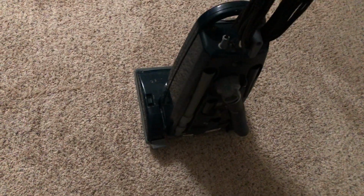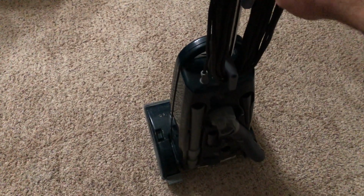After all that, I think I pretty much showed you all I can around this. So let's get to the part that you guys have been desperately wanting to see, the turning on and running. So now let's go ahead and release the power cord. I always like to run my hand down to make sure that the cord's not going to get any tangles. All right, so let's go ahead and plug this guy in, and now we will go ahead and turn this thing on and demo it running.